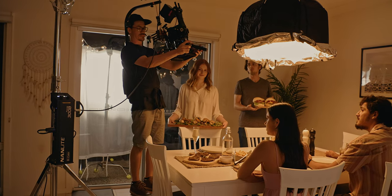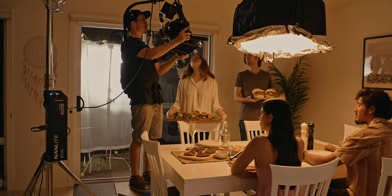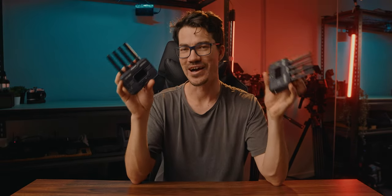Using these at an event where the transmitter and receiver are a fair distance apart is no longer an issue, with a 1200 foot transmitter range and little to no degradation in signal quality even when transmitting through solid walls. Keep in mind that when transmitting through solid walls you won't get the full 1200 foot range — that is for line of sight only.